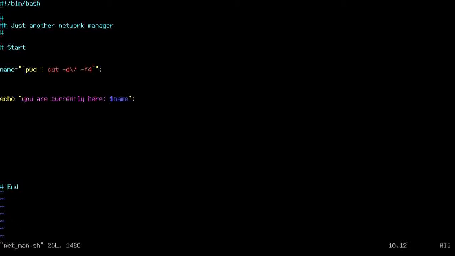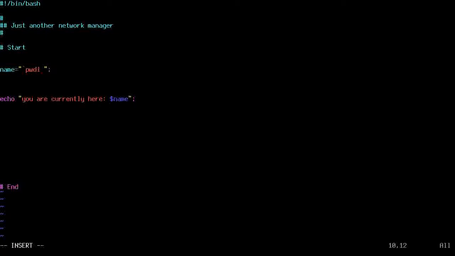Let me cut this apart. Note the pipe. Pipe is good. You can actually take the output of one command and modify it, which I did here. We'll be using pipes a lot too. We'll get into them. No big deal.